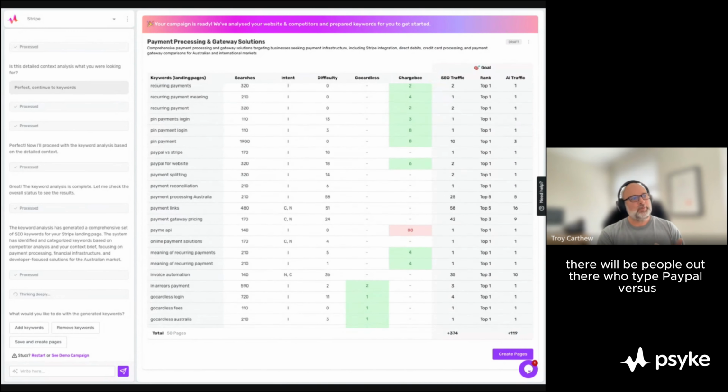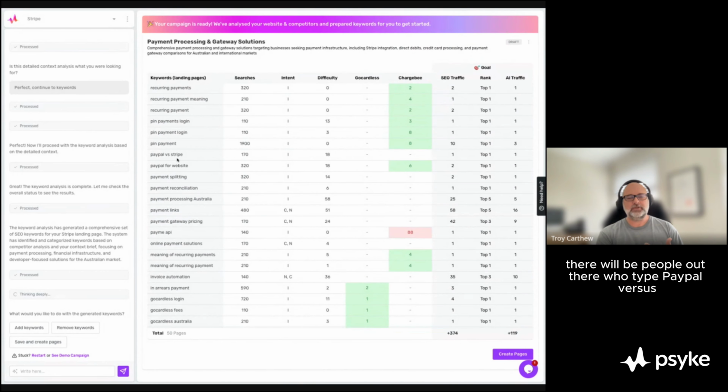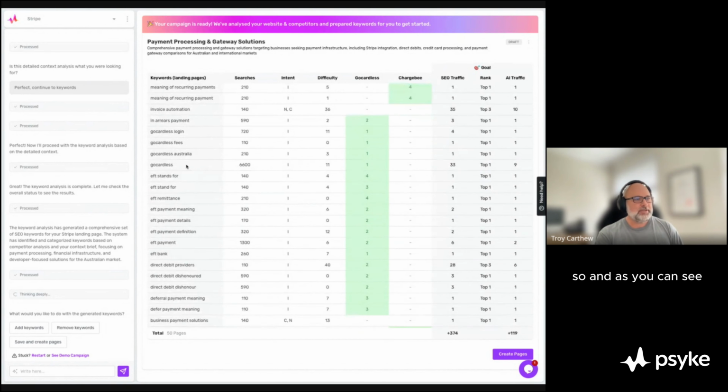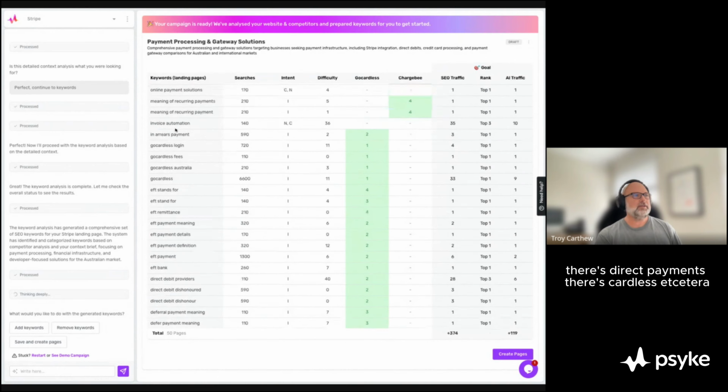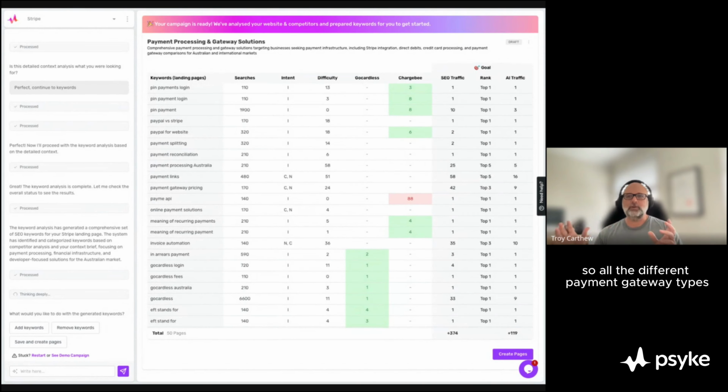So there will be people out there who type PayPal versus Stripe into Google search engine. So you want to rank highly for that, so that as Stripe, your pages come into the SEO search results there. And as you can see, there's various different, there's EFTPOS, there's direct payments, there's cardless, etc. So all the different payment gateway types. So it's managed to pick that up beautifully.